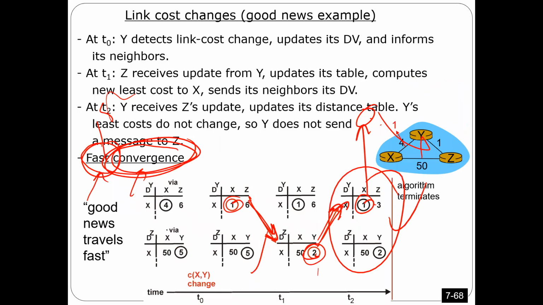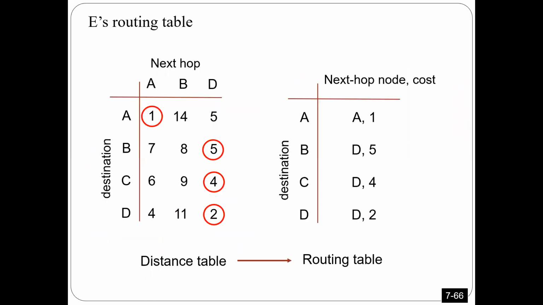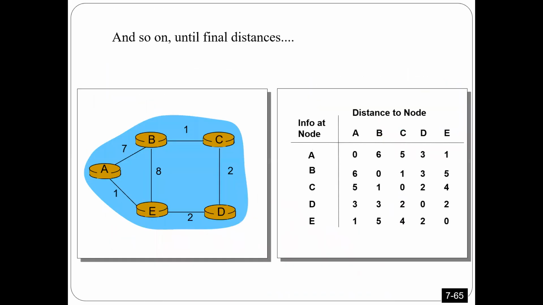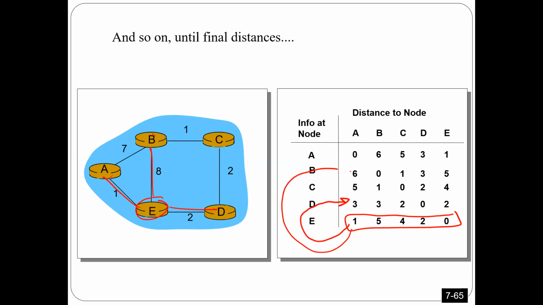That means I need to modify the basic protocol I explained here. The basic protocol is, once you create the distance vector, for example, E has neighbors A, B, and D, once I create the distance vector, I have to broadcast it to my neighbors. So E has to send to D. Also, E has to send to B. It's the same information. I have to send it to A. It's the same vector, same information.